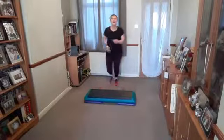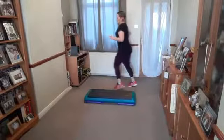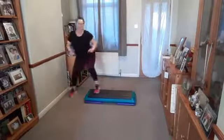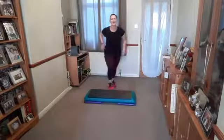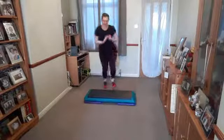Up and tap. Cha-cha, left leg. Three knees, go. So it's still the same on the floor, off the end. Stomp left, two stomp right, go. V, right leg. Up and tap.